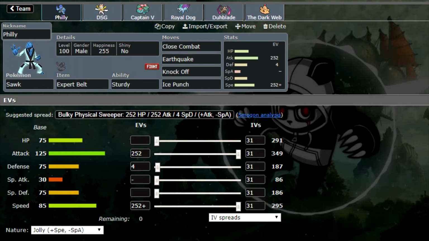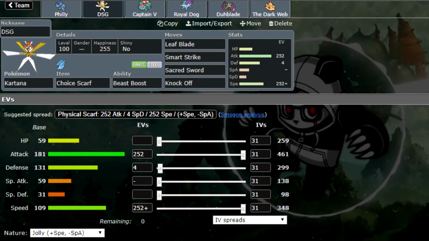So that's my Sawk. It's gonna be a hard hitter this week, and my next Pokemon I'm bringing is actually Kartana. Kartana this week has max attack and max speed with Jolly Nature, and I literally just said that I don't really like locking myself into moves so much, but Kartana does have the Choice Scarf this week because I want to outspeed basically everything on this team.